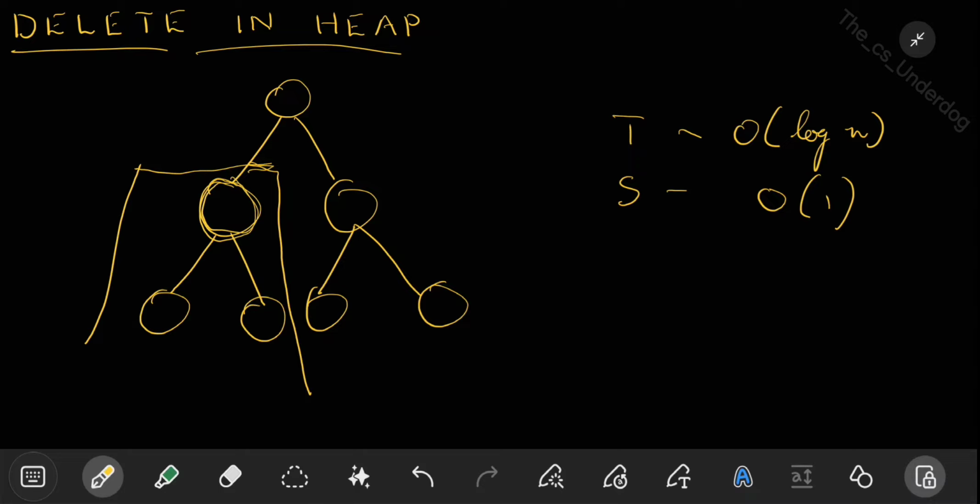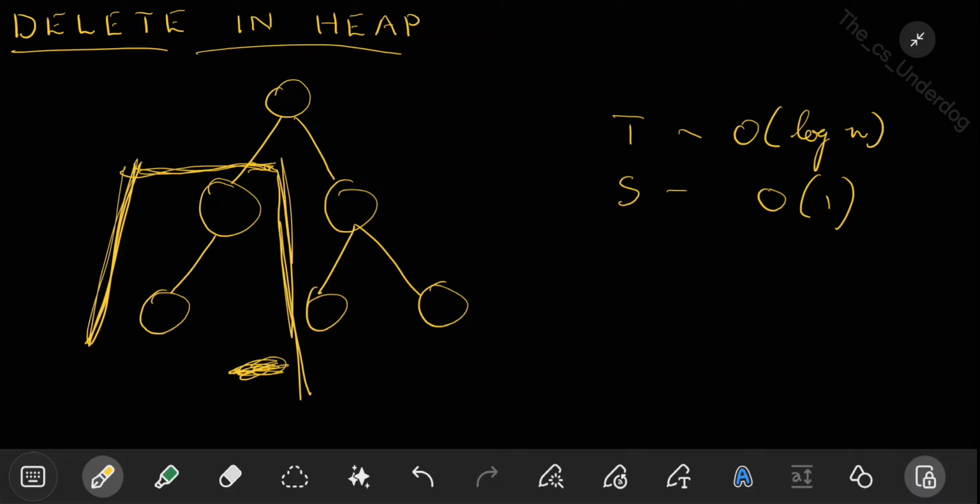Then do the same procedure that we did presently. That is, consider the last node of that subtree. Don't take the last node of the complete heap. Take the last node of that subtree, then substitute the value of the last node of the subtree on the node to be deleted. Thereafter, you can remove the last node of that subtree and then do max heapify only on that subtree. Don't do it on the main root of the tree, do it only on the subtree. So the logic remains the same as the deletion of the root, but whatever we did on the total heap, you have to do only on the subtree which corresponds to the node to be deleted. So this is the deletion algorithm in a heap.